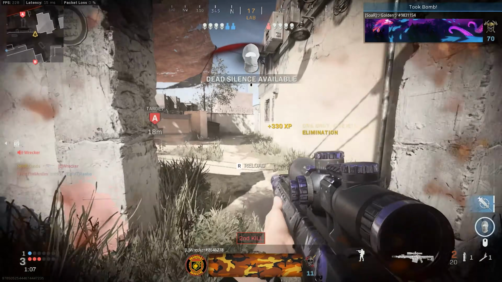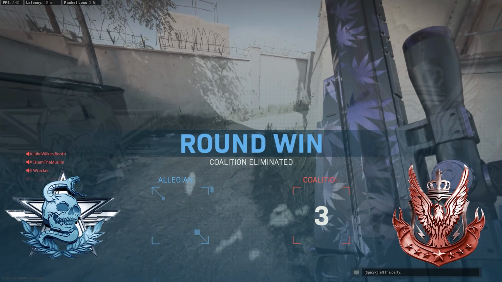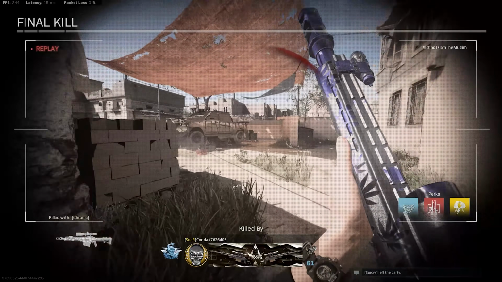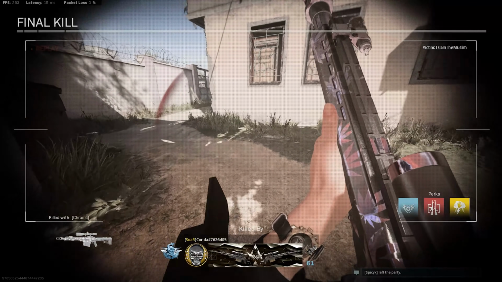Oh my god. Have the bomb. What? Ew, dude, that was a nasty ass ace. That was disgusting. I hope it shows us in the kill cam. Oh my god, that was nasty. That was disgusting.